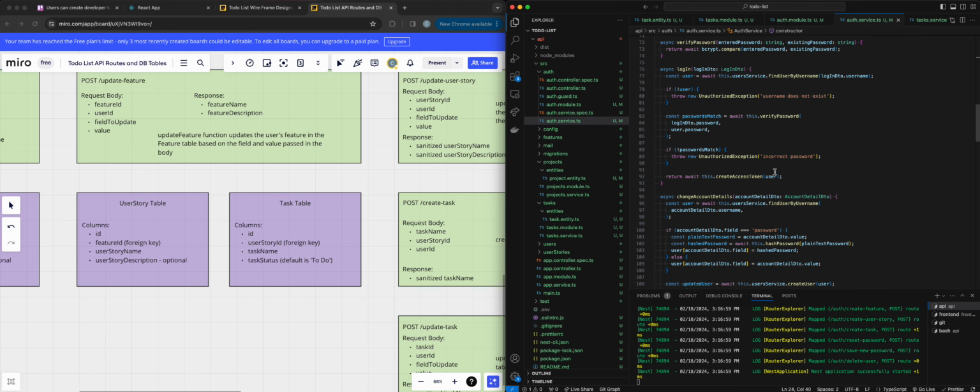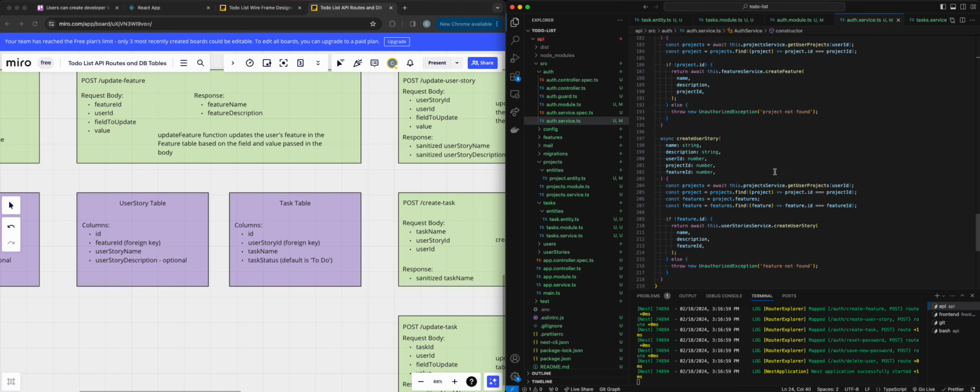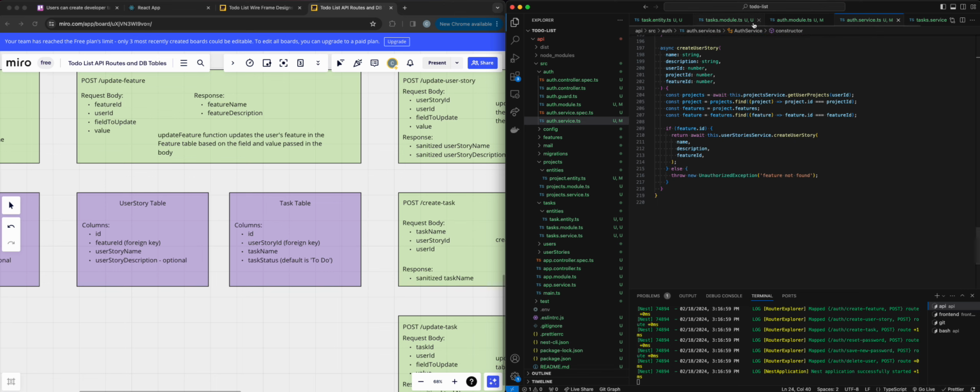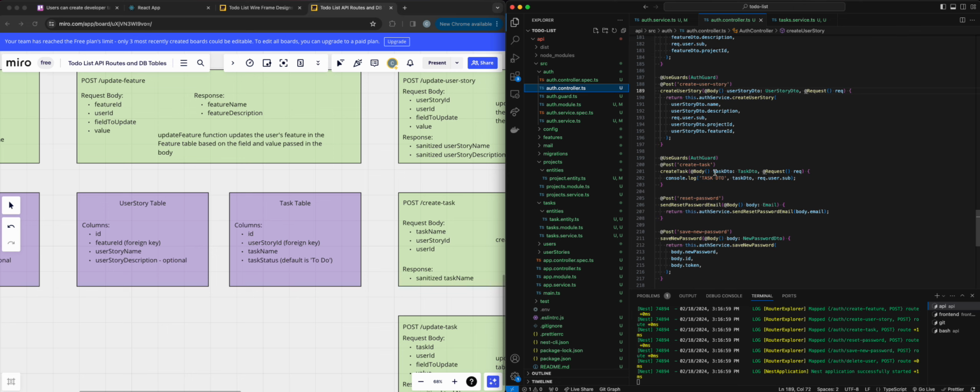Perfect. All right, so now we should be able to, let's go back. Let's go to our auth controller, and we're going to go back to create task.